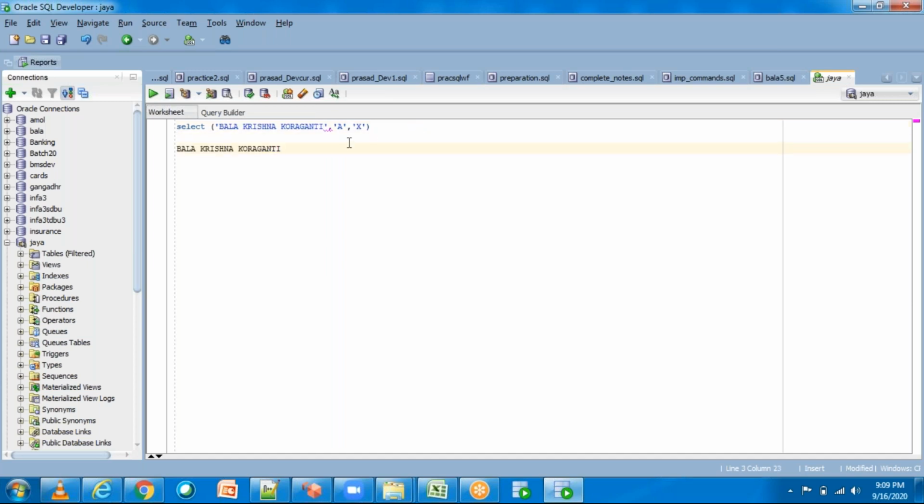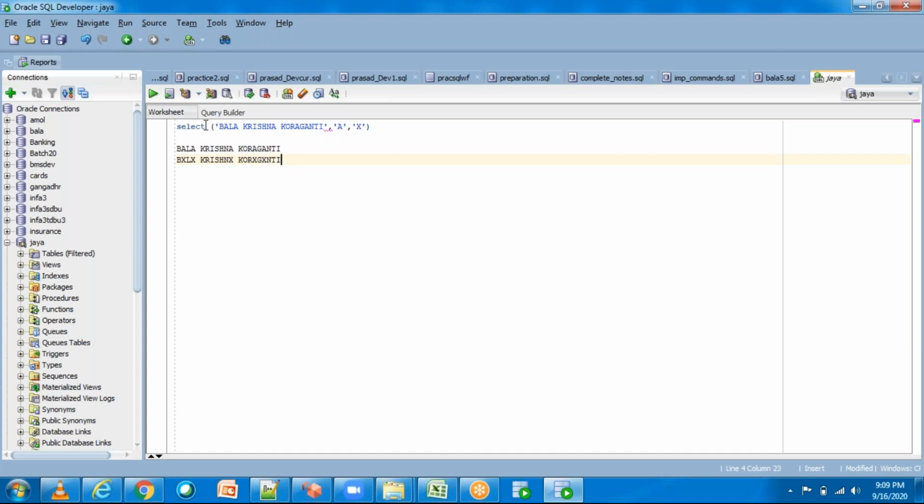So this is the original string. If I replace, wherever there is A, it will be replaced with X, correct? So that is my requirement. So how to achieve this requirement? This is my expected output.